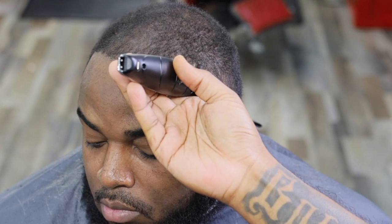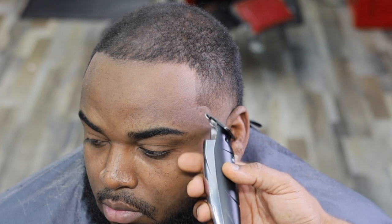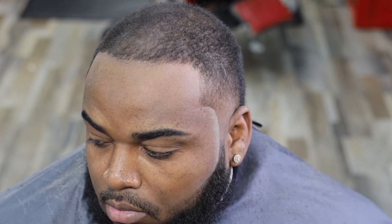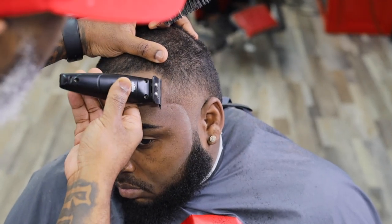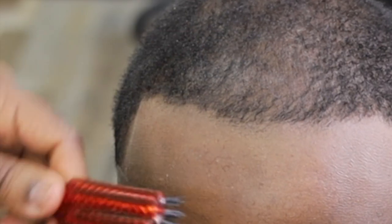When you have a system or you take your time to visualize what you want it to be, good things happen. You have to be able to look at the head and understand the goal you're trying to achieve, then give it your style. You see how I'm hitting this curve right here — this C-cup — this is how I do my C-cups. If you watch my videos, I do everything the same all the time. I practice it, every step, every motion. It's the same unless the haircut makes it where I have to do something different.